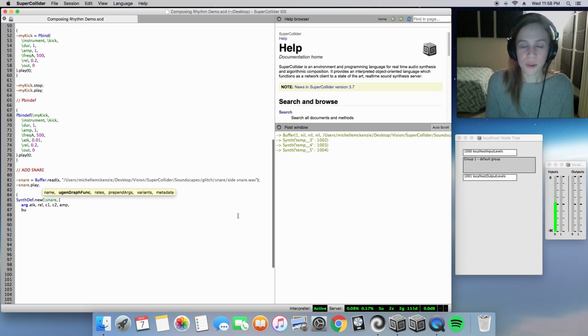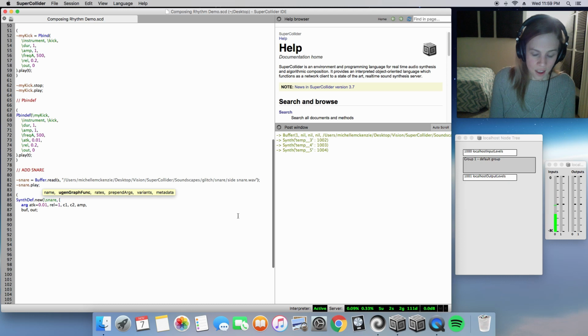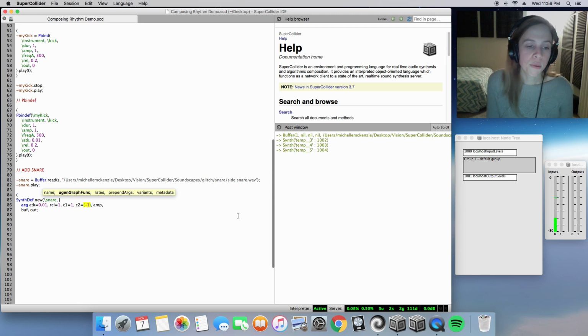And now I'm going to do a few new arguments: buff and out. I usually include more arguments, but for something very simple like our snare, we won't need much. We'll go ahead and add those values. So this will be for our signal's envelope. Release being 1 second. The first curve value being 1, and the second value being -1, as we had seen in a previous envelope example.